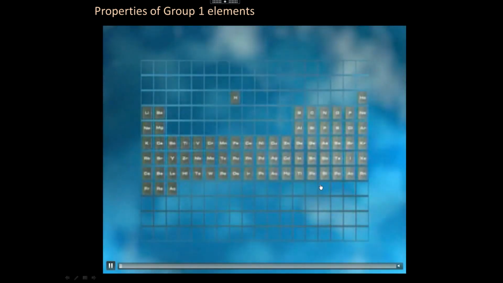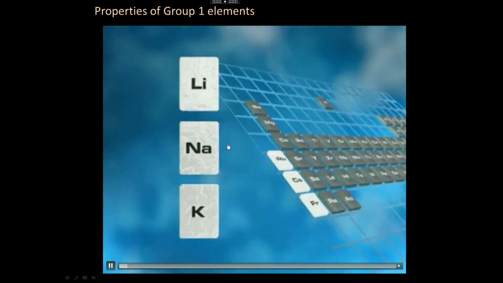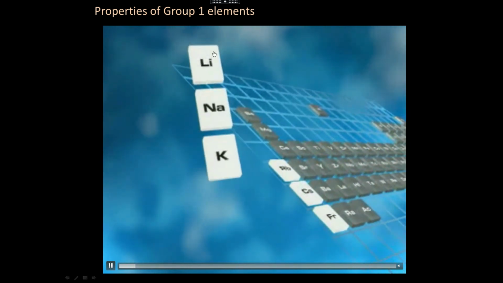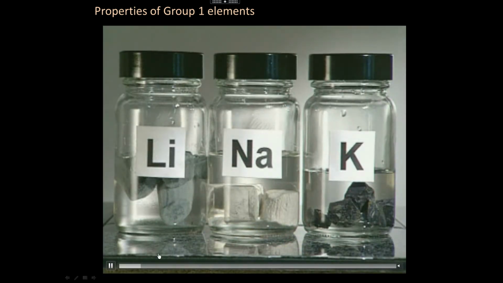All right, explaining the properties of group 1 elements. I'm just going to mute this so that I can talk over the top of it. And we should be able to see the alkali metals from group 1. Again, this is revision of trilogy content, but always a good idea to keep revisiting early material. Right, so we're going to explain why they get more reactive down the group with reference to their electron structure.